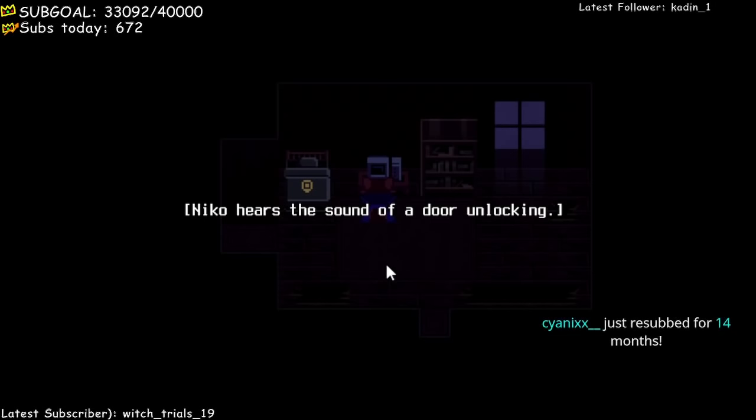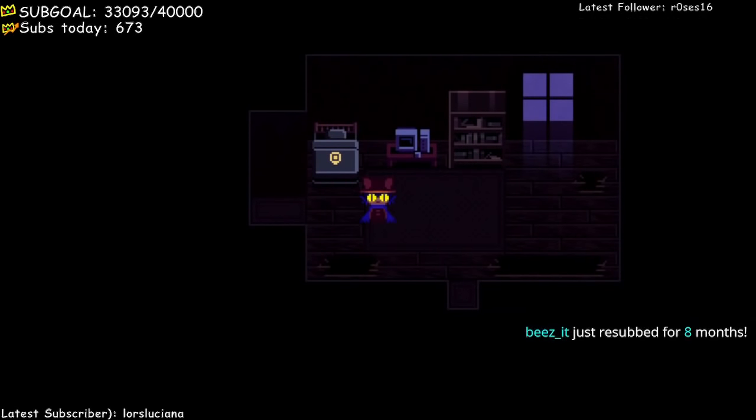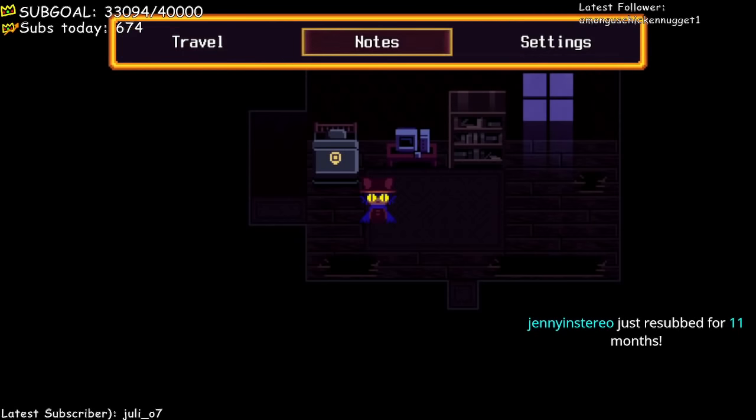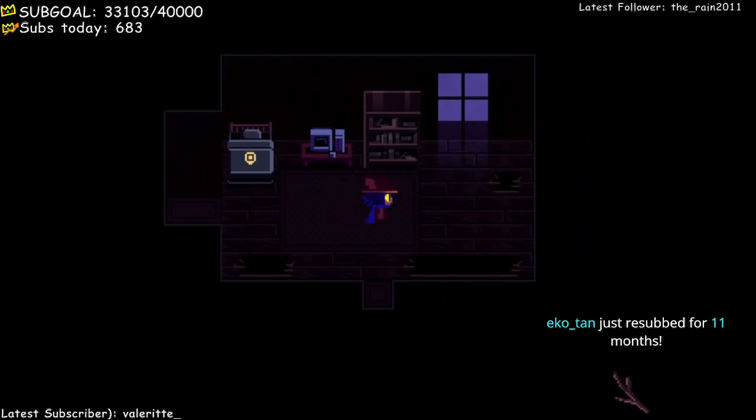Wait. Oh, it shows my cursor now. Wait, no, I think it always showed my cursor. Okay, so we've got our stick. How do I... Wait, this is... Okay, this is the menu. This is select. Okay, I got it. Okay, we got the branch. All right.